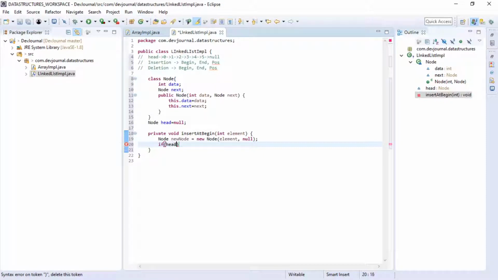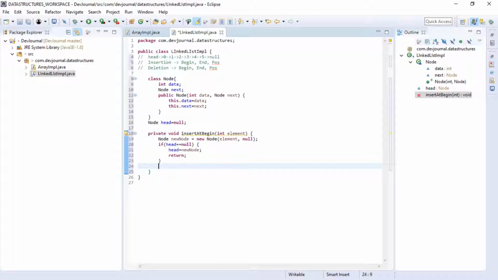So if our head equals null, what we will simply do is write head equals new node and return, right? Now what if our head is not null?